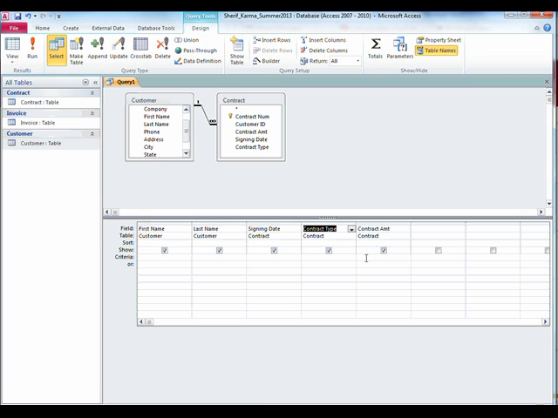So that's a criteria. I know when they specify something, contract amount less than 10,000, that's a criteria. So which means that I have to enter something in the row that says criteria. It is criteria for what field, and you need to ask yourself, which field shall I write the criteria under? And it is for the amount, so I have to move my cursor under amount, and it says less than 10,000. So less than 10,000, or the signing date between January 1st and March 1st. So because they said or, I have to move to the new line, that's the or line. And again, it is a criteria for the signing date, so I'll move under signing date.